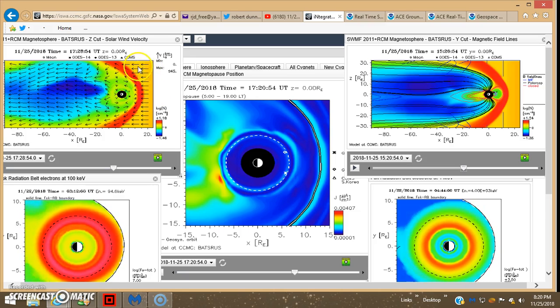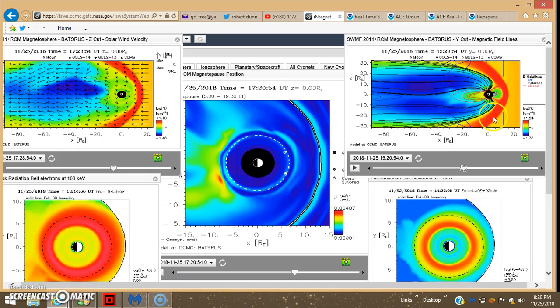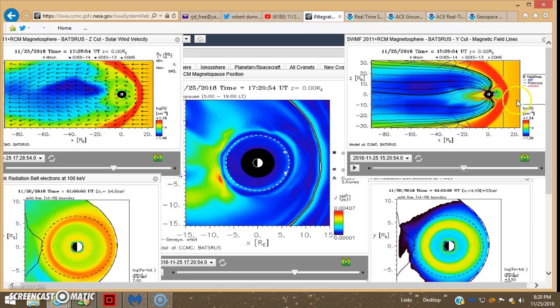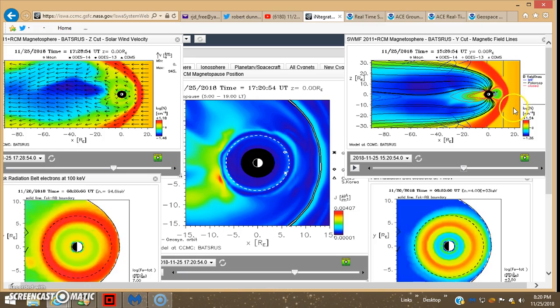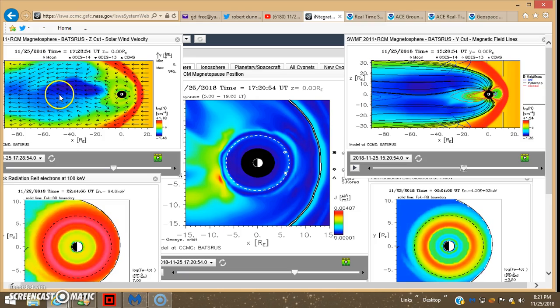The Z-cut on the other hand, that's looking straight down on the planet from top to bottom. That's where you get your solar wind speed arrows, directional arrows rather. You get the polar cap field lines which are the black streamers. This is the bow shock. I mean this is huge, it's freaking way out there because there's another planet, the big planet in there. That would be my hypothesis number one. You have to click on the reply underneath hypothesis number one to get my number two hypothesis on the solar wind speed.